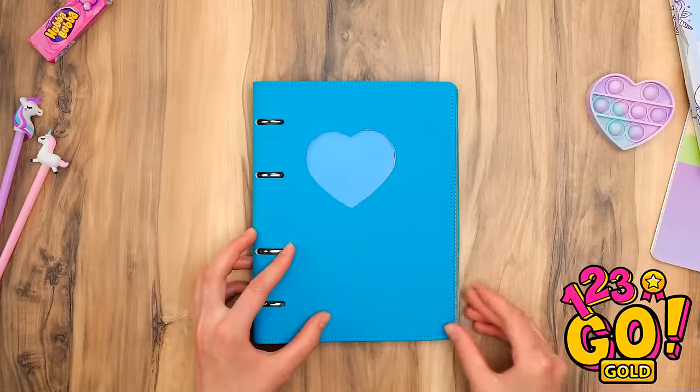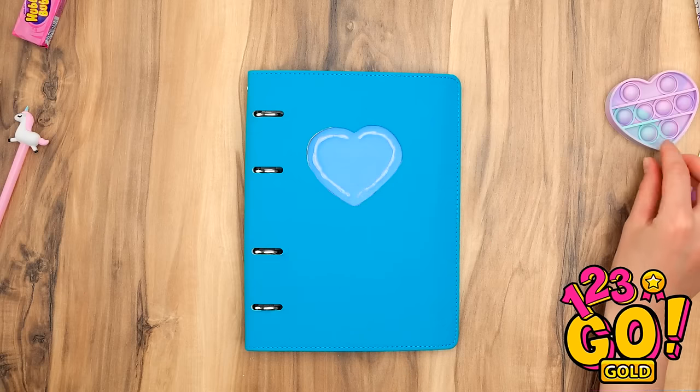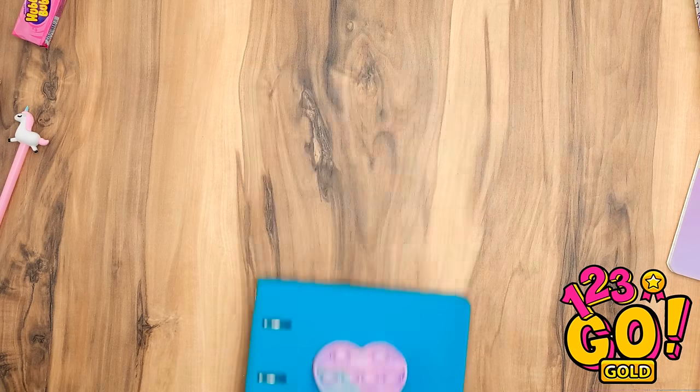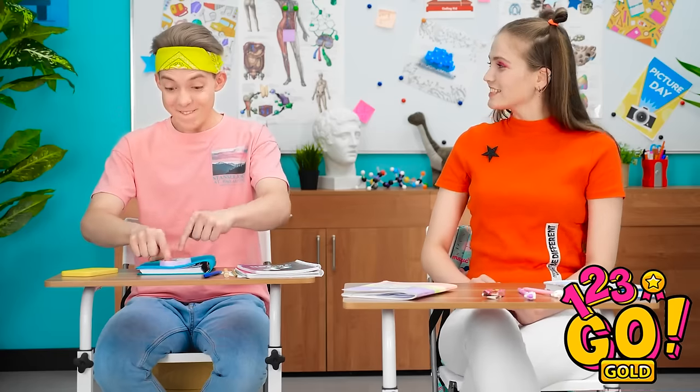Now close the book. Here's the very last step. Make sure the heart has plenty of glue. Then stick the poppet on top. Yay! Matt! Your new and improved notebook! I just pop them? This is really fun! Thanks!